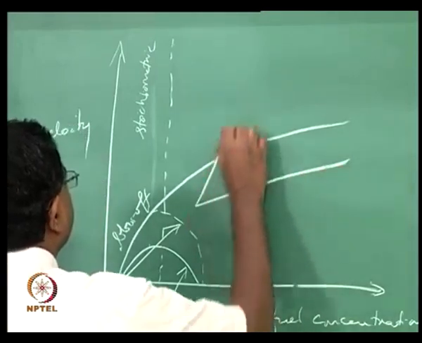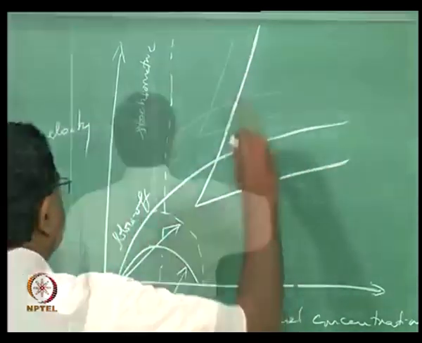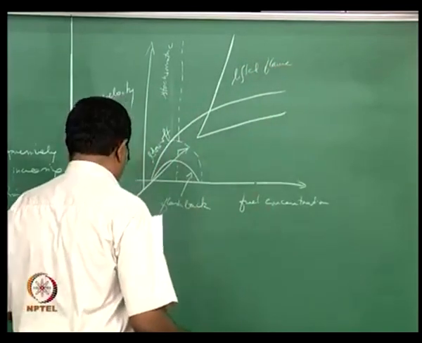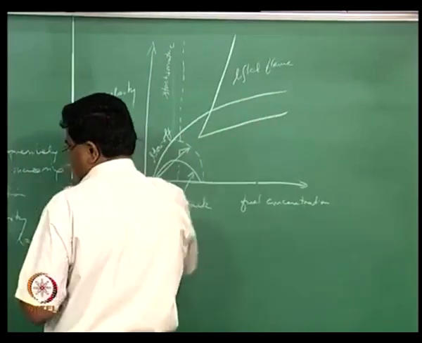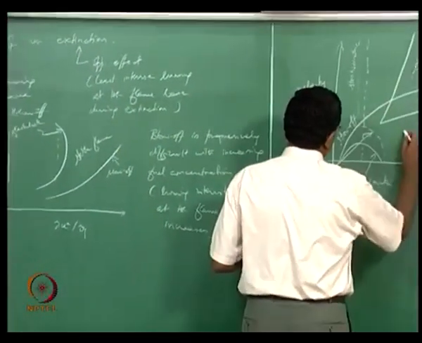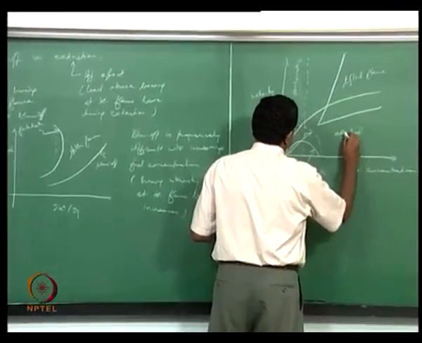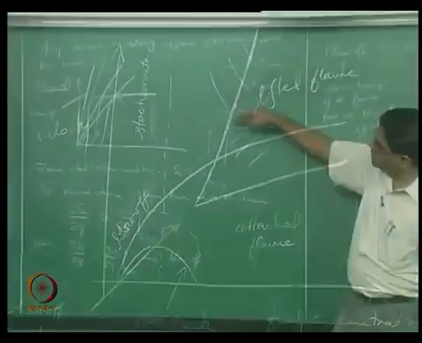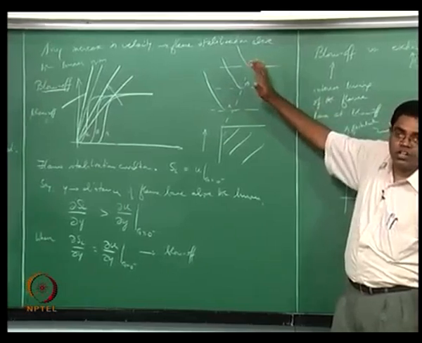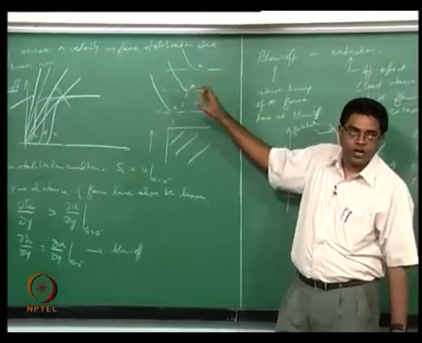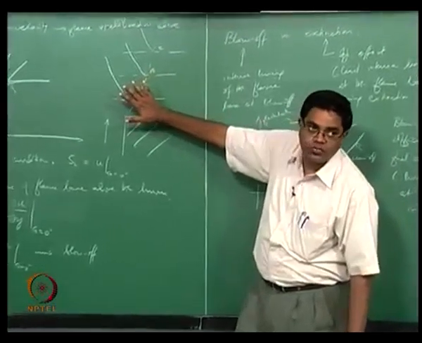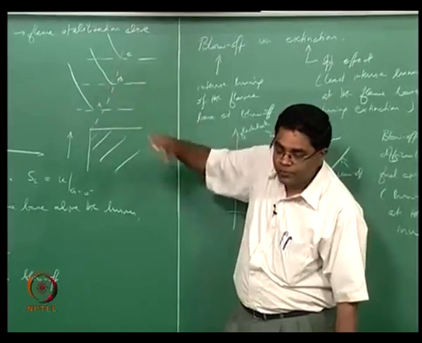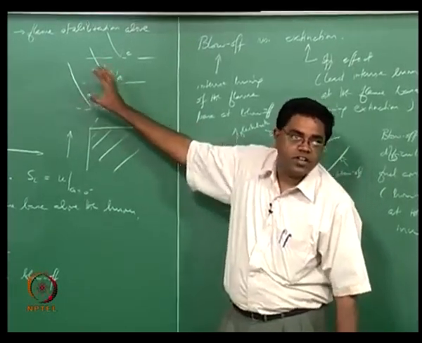where you now have a lifted flame, as opposed to which what we have been talking about so far in this region as well as here is what is called an attached flame. That is to say, whatever we have been talking about as a flame standoff here still corresponds to what's called an attached flame. We are magnifying the region in the vicinity of the burner rim corner particularly and trying to decipher this standoff, but this is still an attached flame.